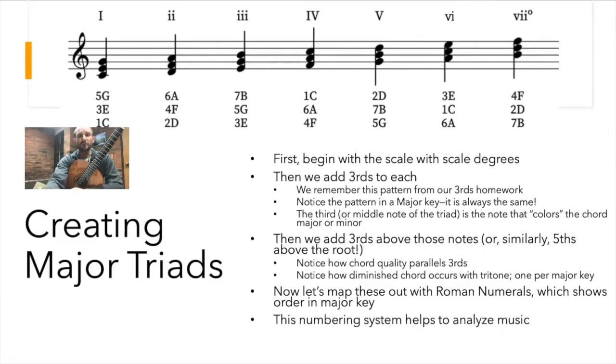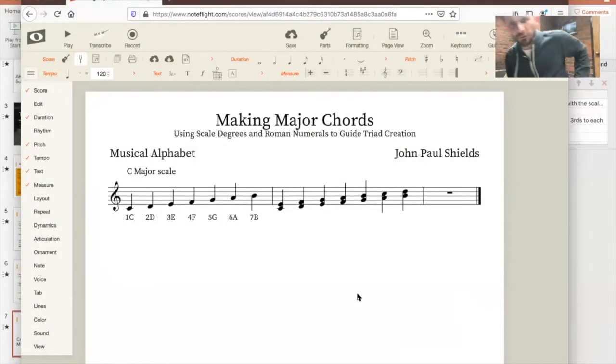The purpose of this, though, is to help us analyze music. And it helps us understand patterns of chord shapes. So let's create this map. Okay, some technical difficulties, but back and at it again. We're going to make these chords, as we're going to say, in note flights. And how we're going to do it is we're going to start by just this scale. And you've done this a lot, so I'm not going to walk you through too much, but just creating a scale, a C major scale, C, D, E, F, G, A, B. And don't worry about C, which should be 8.